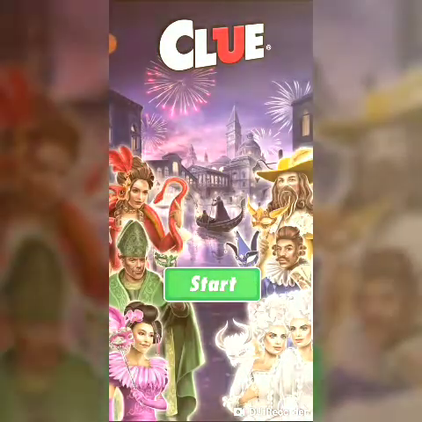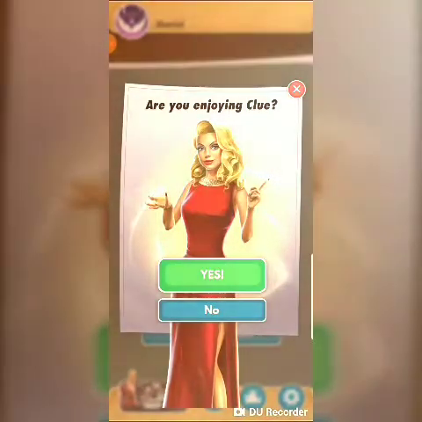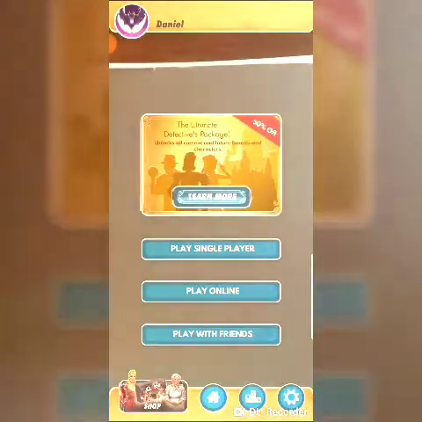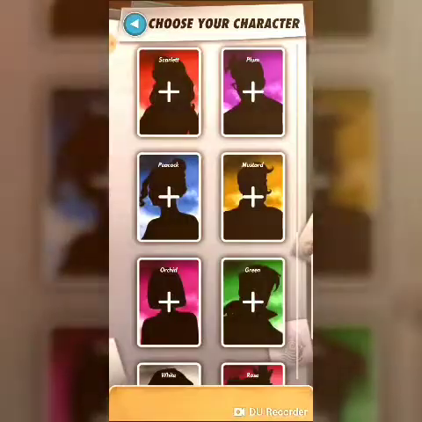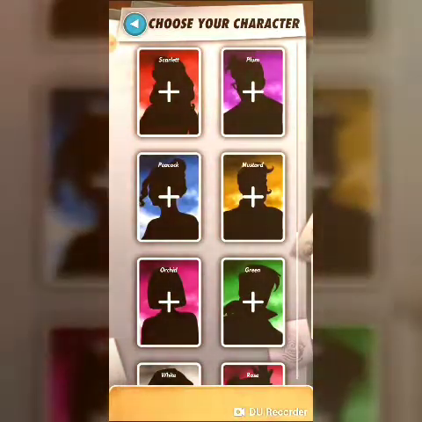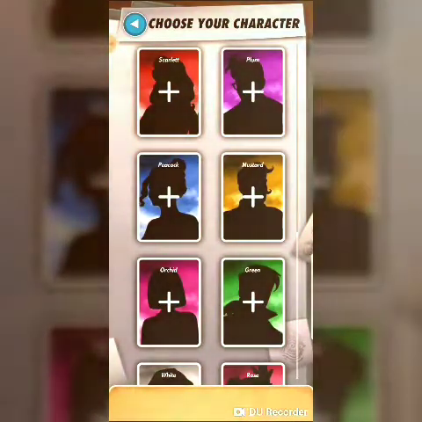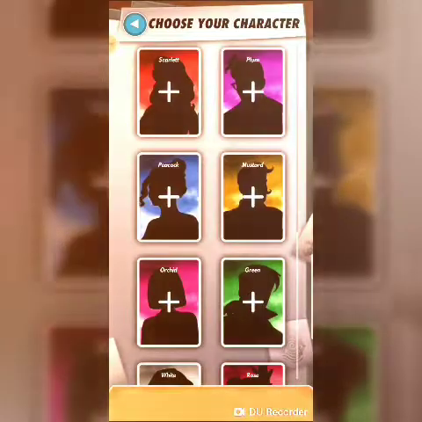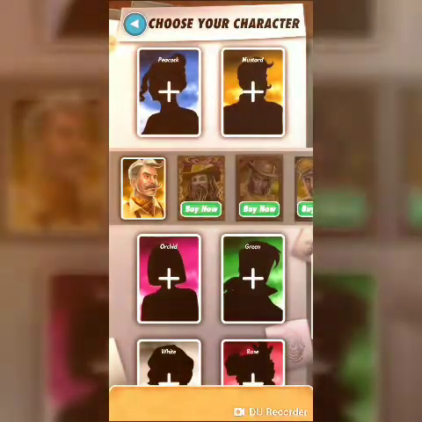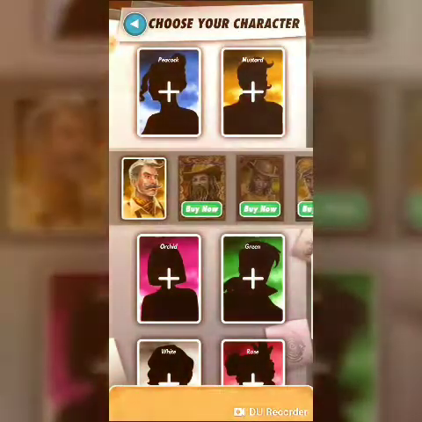Other than that, let's hop into the game, and I'm going to show you what you mainly have to do. You pretty much have to play a game. You pick a character that you want. There's tons of characters here. You can either play as Green, Plum, Scarlet, Mrs. Peacock, Orchid, or Colonel Mustard. I mainly love to play as Colonel Mustard.